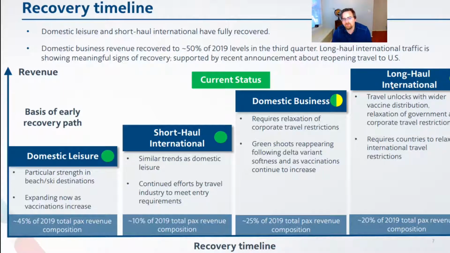So based off of what this is showing, it looks like they could be at 80% of their revenues in Q4. In Q3, they're reporting roughly 55% plus another 13%. So we're looking at close to 70% of their business or revenue is what they're saying they're getting right now. And in order to get back to where they were in 2019, long haul international is going to have to open back up.